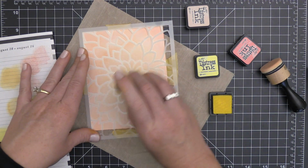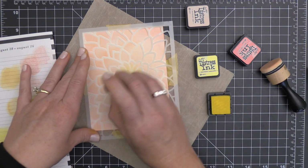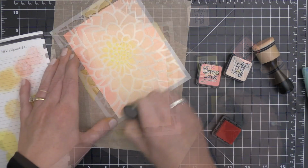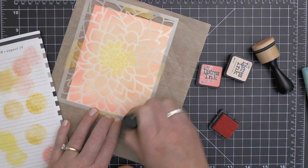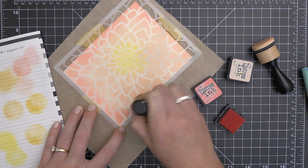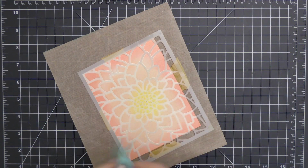And then I wanted to intensify the yellow that was in that center of that flower. So I went back to the Squeezed Lemonade and added some more in the middle. Now, I wasn't quite getting the contrast around the edge that I wanted, so I went back in and with kind of a heavy hand, I added some more Worn Lipstick around the edge of the stencil, and you can see how that really makes the edge of this flower pop. I mean, these colors look amazing together.